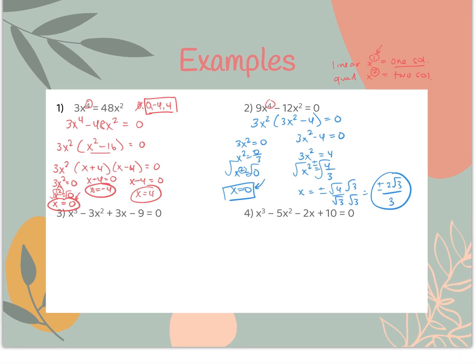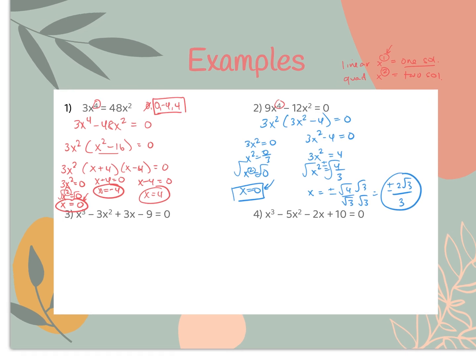When I go to number 3, again, notice here I have this huge 4-term polynomial. Now, we've talked about 4 terms before, and we know that with 4 terms, we could factor out the GCF of each pair. Notice there's no single GCF of the whole thing, so the GCF of the first two terms is x squared. It leaves me with x minus 3. The GCF of the second two terms is plus 3, which leaves me with x minus 3 as well. So that x minus 3 becomes one term, and then x squared plus 3 is the remaining term.